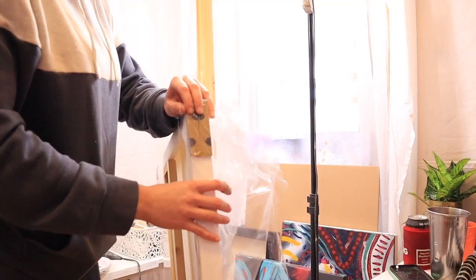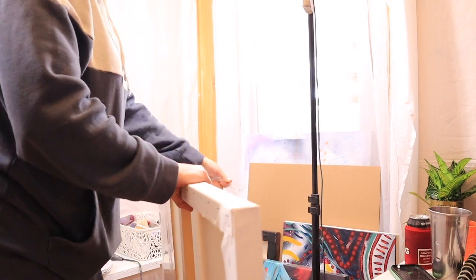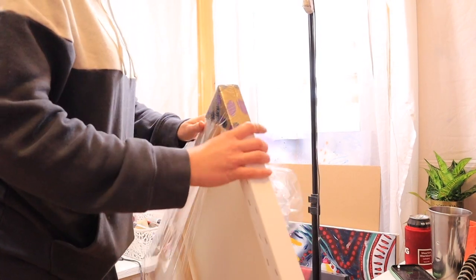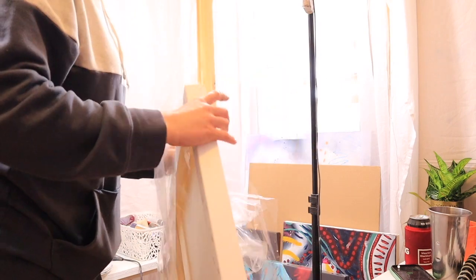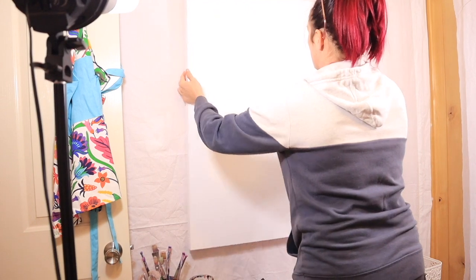Okay, and so now that I've got the image on my phone, the next thing I do as well is I actually don't paint from colored photos. I convert the photo to black and white, and it just helps me establish the values of the painting, where I'm going to be putting colors. It just makes everything so much easier. So I have put some colors out. Let's get cracking.